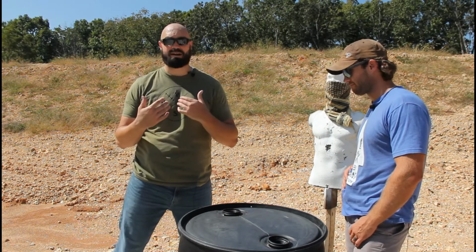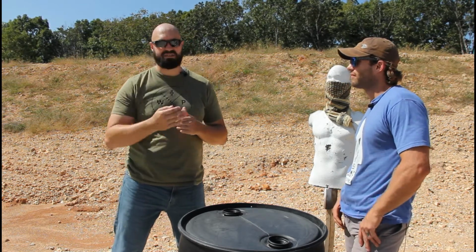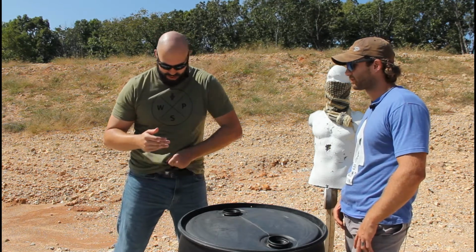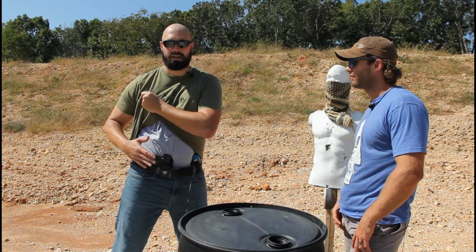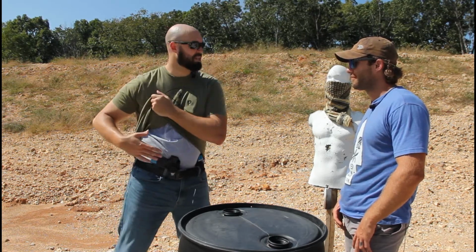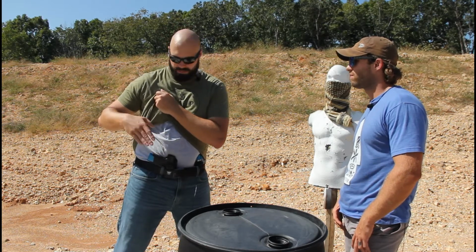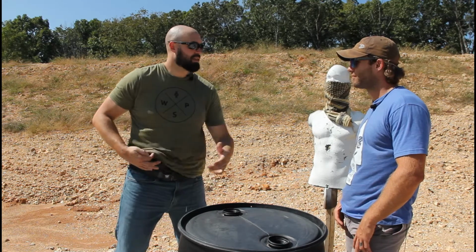So what I've adopted, and I picked this up from John Lovell of Warrior Poet Society in his videos, is grabbing and pulling towards the grip side. That way it goes towards that grip, it defeats the garment a lot easier, and then from there I can go down and get a positive grip on the gun. Nez, what do you like to do?